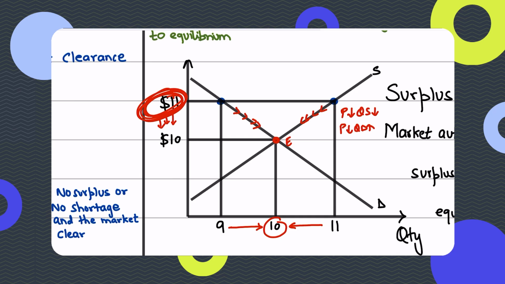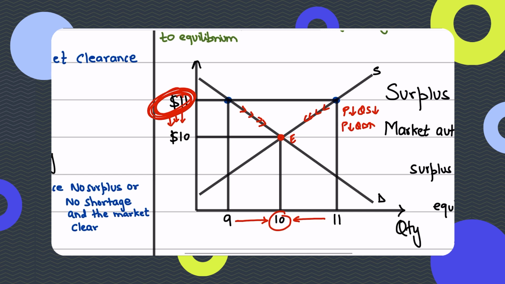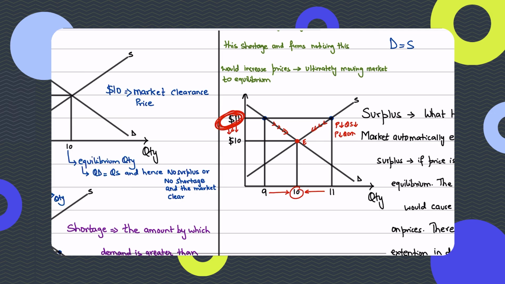Supply is more than demand, and the price is too high, and firms are producing more than they should. From the perspective of the equilibrium, firms are producing more while consumers are buying less and goods remain unsold. So firms will reduce prices obviously because they need to clear their stock. They would have stock of goods piled up, so prices would fall and markets would move back to equilibrium, restoring efficiency in the market.